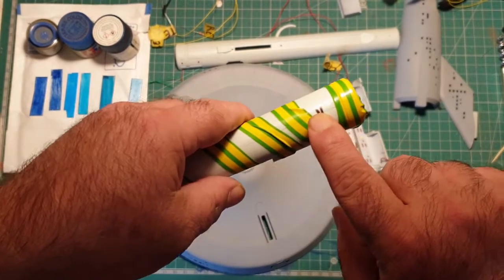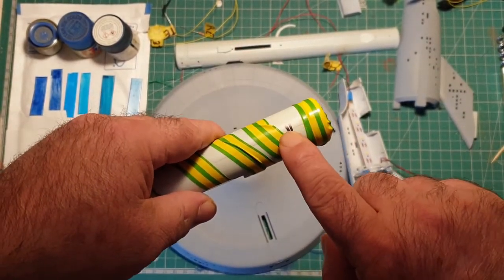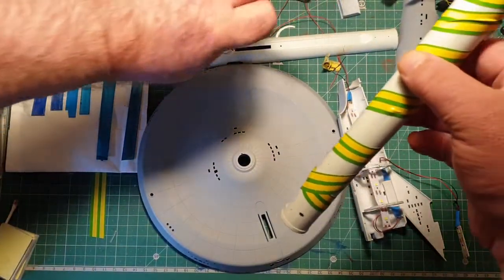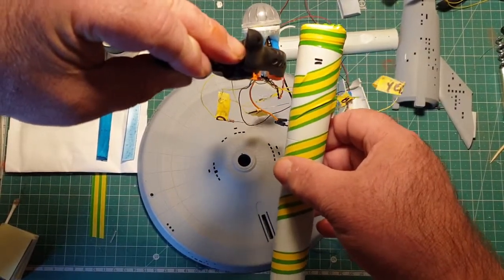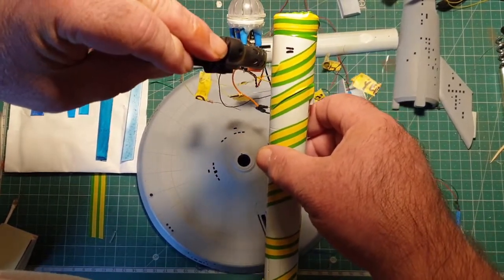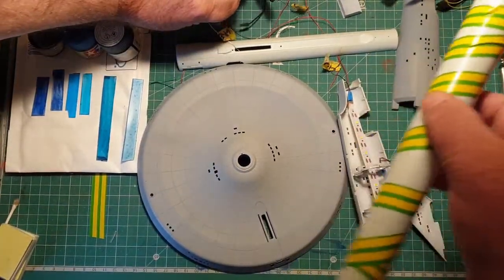I wanted to be quite close up to the front for the nav light. I've had to go this far back so I don't interfere with the wiring from the buzzards. I need to stay clear of that, so that one will just do it.